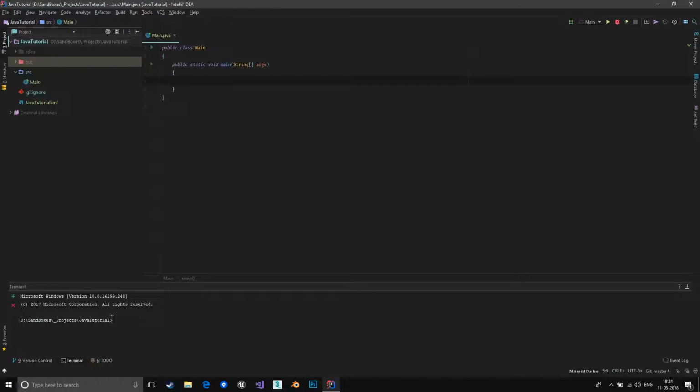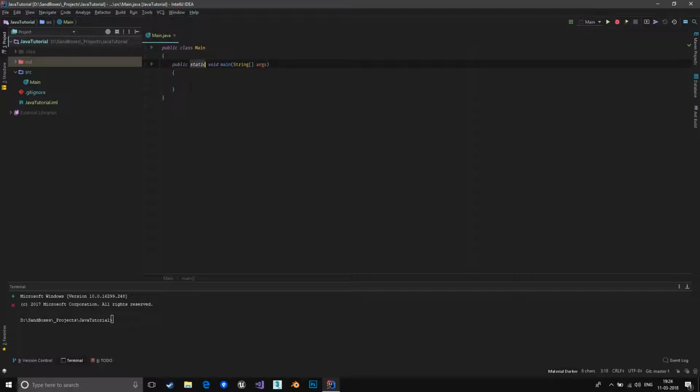C and C++ don't run on virtual machines, but most of the modern languages like Java and C# do. Java runs on the JVM, C# on the .NET Framework. Python also has a different implementation of a virtual machine. These are interpreter-based languages and they run on virtual machines. One advantage of running on virtual machines is that it makes them cross-platform, because if any system has the JVM installed on it, my Java program will run on it. And for that to run, the JVM needs to access the main method, which is the entry point of the program. That's why access to that method should be public.